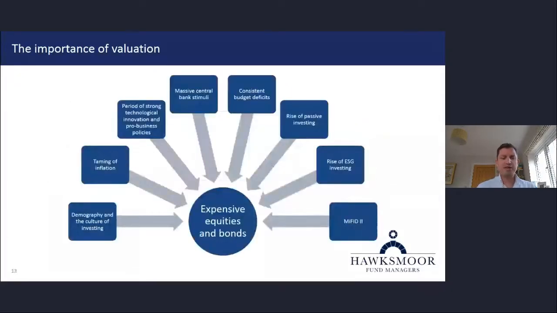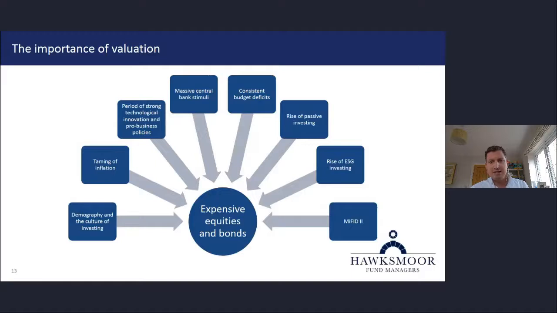But I also think it's worth having a very high degree of humility and remembering that no investment process, as I said at the outset, is going to be right all the time. No investment process can outperform at every single period. And one of the big drawbacks, for example, of a process like ours, which concentrates on valuation, is that things can stay expensive for prolonged periods of time. And that's exactly what we've seen over the past couple of years.